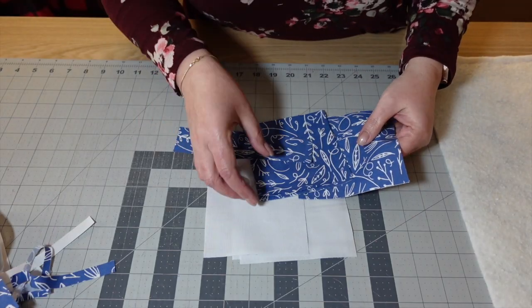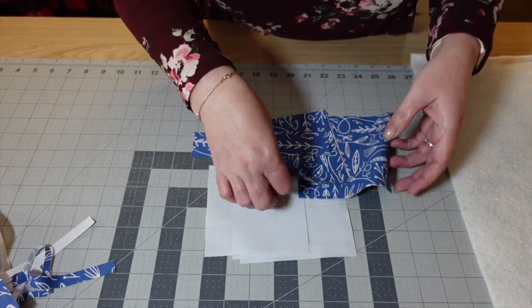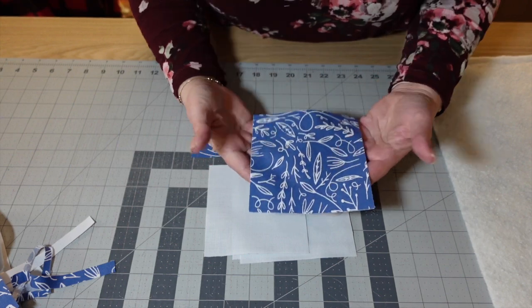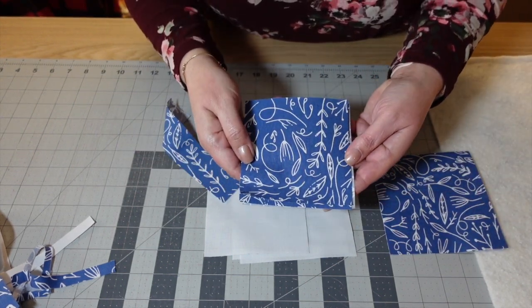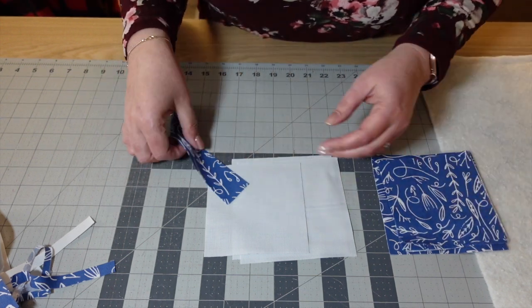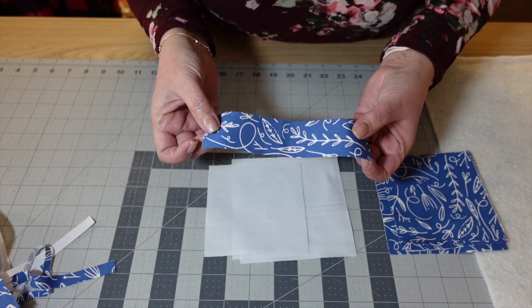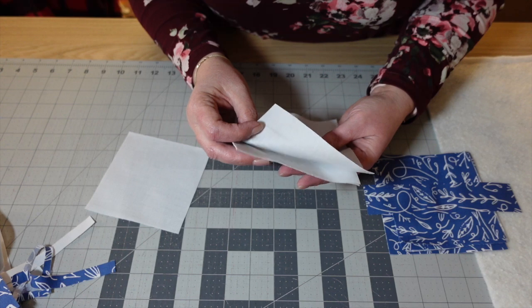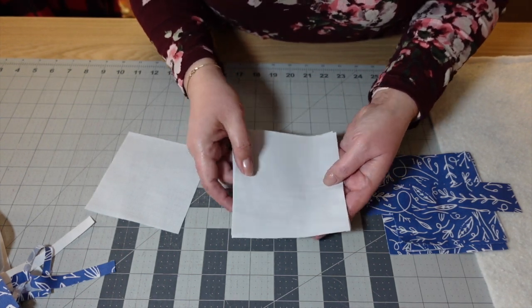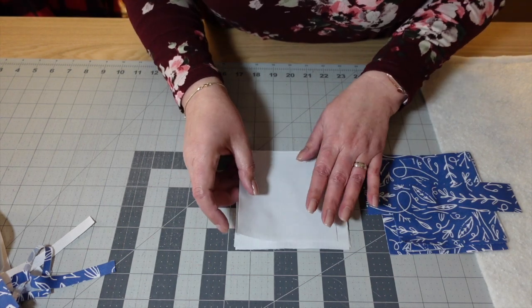All right, so I've got all of my pieces. So for my maple leaf, I've got 2 5-inch squares. I've got 3 4.5 squares, and I've got 1 1.5 by 7-inch strip. From my background, I've got 3 5-inch squares, and I've got 1 4.5-inch square.